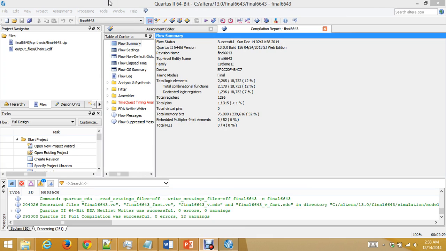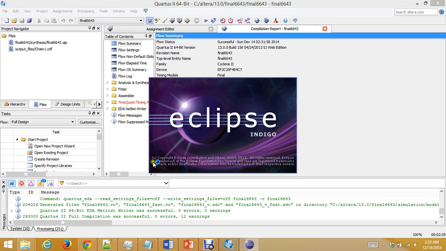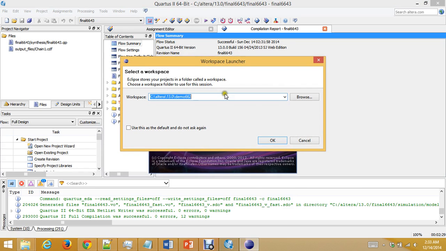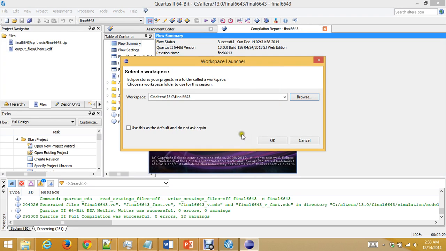So now let's start the NIOS 2 Software Build Tools for Eclipse. So let's browse. This would be the workspace for the Eclipse.